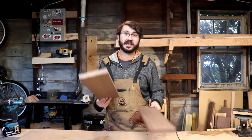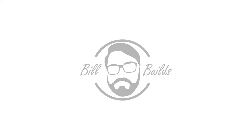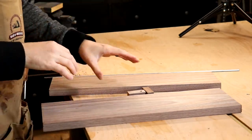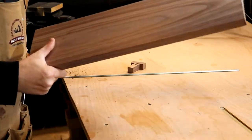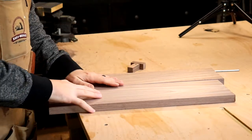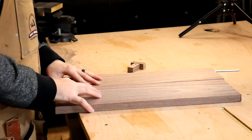Today we're going to be making a walnut serving tray with some aluminum handles. Today's project is fairly simple. Basically, we're going to use these walnut scraps from the beer glass holder video, which I will put a link up for you in the probably over here or over here. I don't remember exactly which side YouTube puts it on.